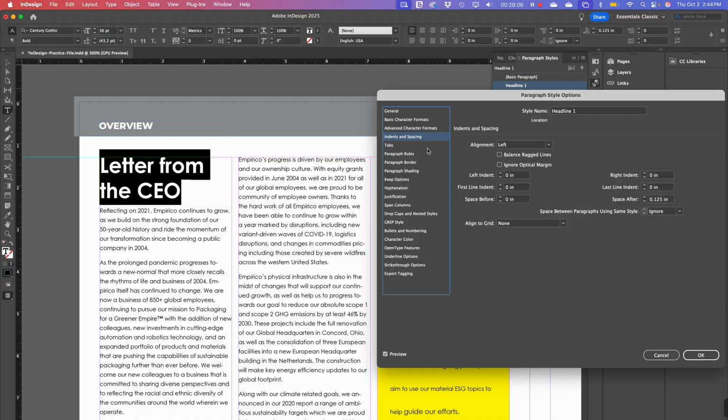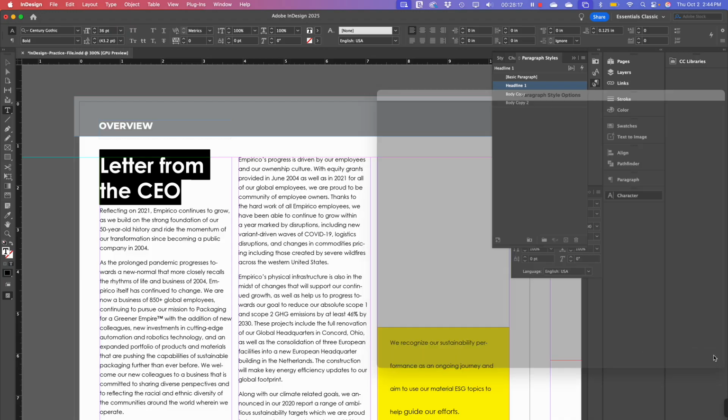And we'll leave the leading alone on it right now. I'm not sure if that's the way I'm going to want it or not, but for right now we'll leave it alone. So I got that. Say okay.